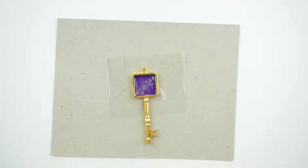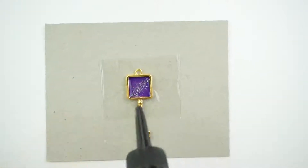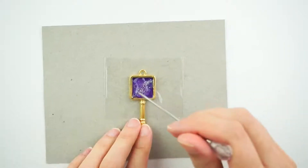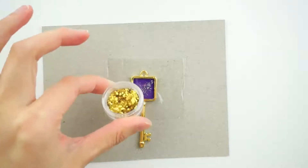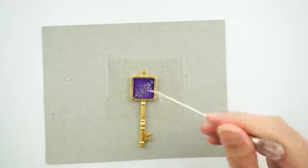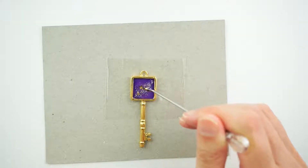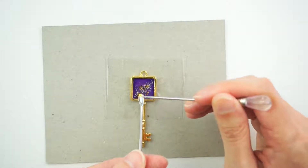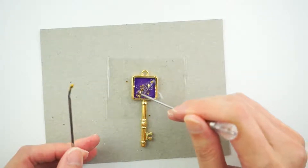We're going to put that under the UV light and let it cure again. Alright, now let's do another — you guessed it — layer of glitter! I'm going to squeeze some more resin onto your charm and spread that resin out. This time I've got some pretty chunky gold glitter, and I'm going to place it at the same diagonal angle as that silver glitter to give that Milky Way feel. Use your little tool to scrape off the excess and move that gold chunky glitter around.